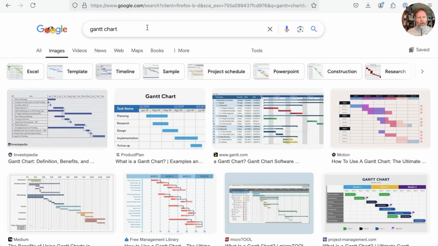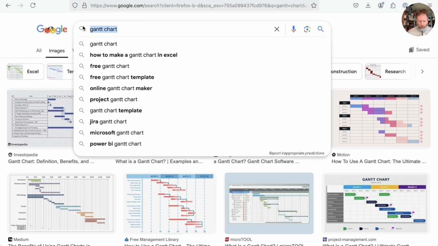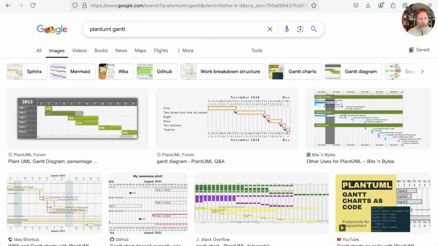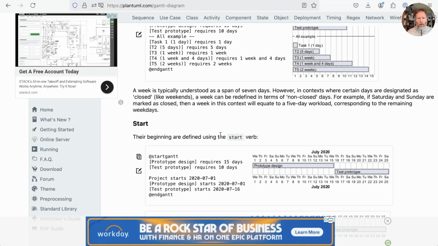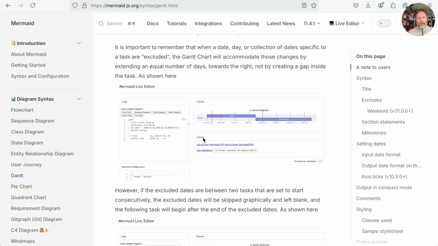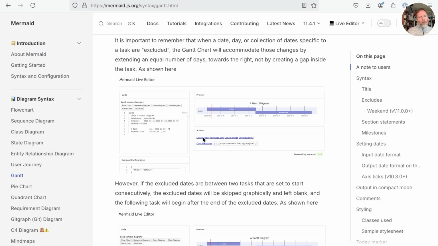Now I've used plant.uml for this sort of diagram in the past, but I don't think that it has a Gantt chart. Let's have a look. Oh, it does. Let's have a look. Well, that might be suitable. The other diagramming hotness at the moment though is Mermaid. Let's have a look at it. Let's see whether it has a Gantt chart. Ah, yes, it looks like it does. We have pros and cons here. Plant.uml is written in Java, has a jar file, and can generate SVGs for us as part of our process. Mermaid, though, is trendy, and people might watch this video just because of that. So, I think you know which way we're going.